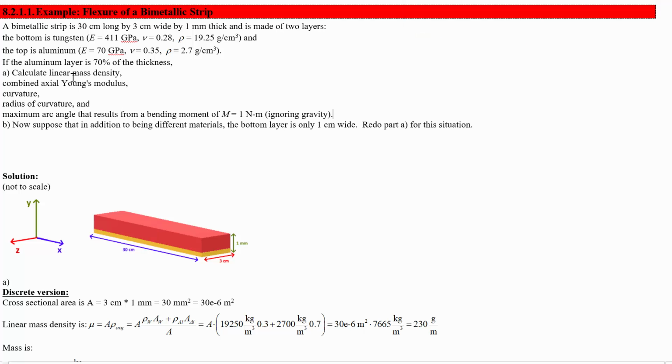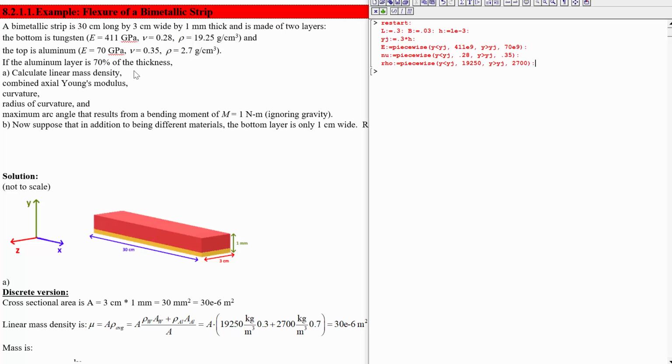Next up, the calculations. Linear mass density means the mass per unit length, and that's going to be the integral of the density, which is mass per unit volume, over the cross-sectional area. So we can figure that out. Let's see. We are going to say mu, the mass density, is equal to the integral of the density with respect to volume. So we need to integrate across z. Z is going to range from 0 to B, and Y is going to range from 0 to H. So that's one way to set this up.